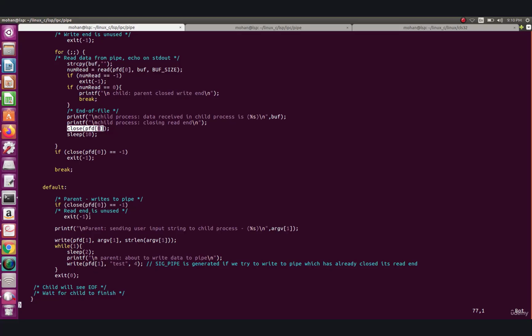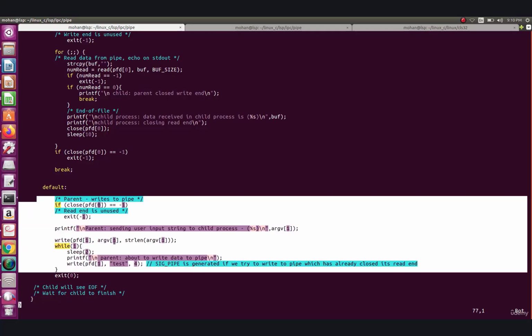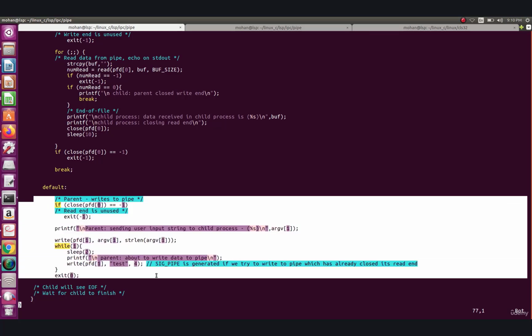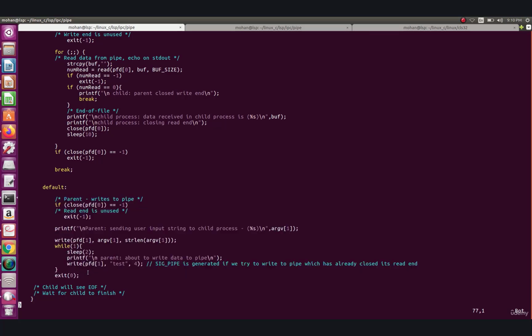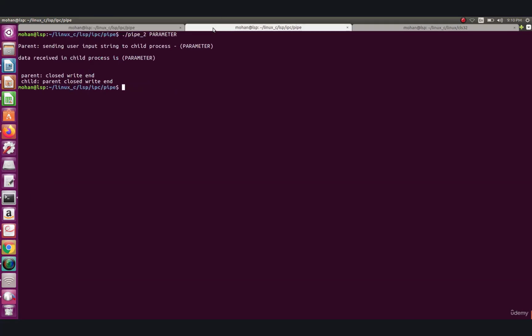By default, the default action of SIGPIPE is to terminate the process. Not exactly the parent process, it exits the process in which the signal is received. So in this case, a SIGPIPE is received by the parent process, and the parent process will be terminated. Let's compile this to understand.